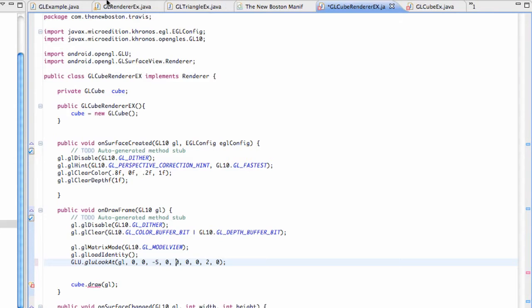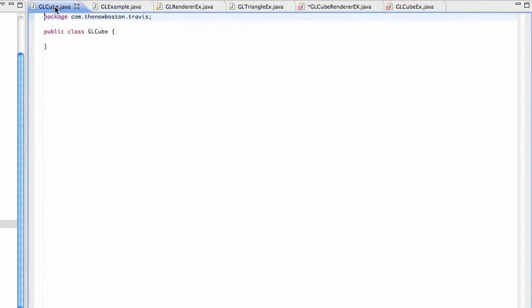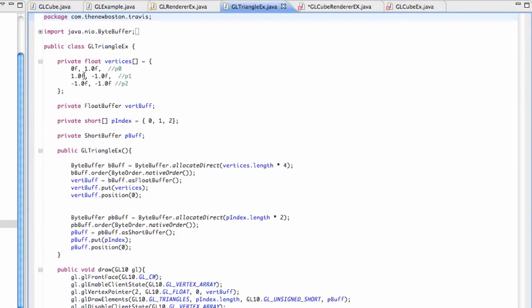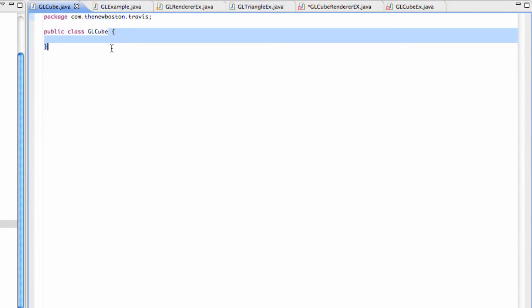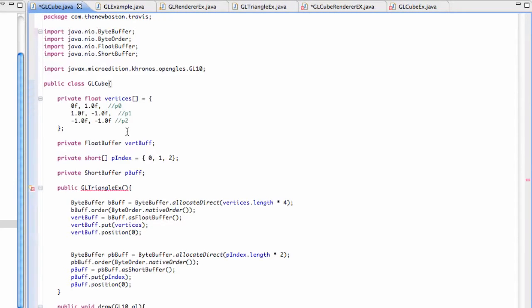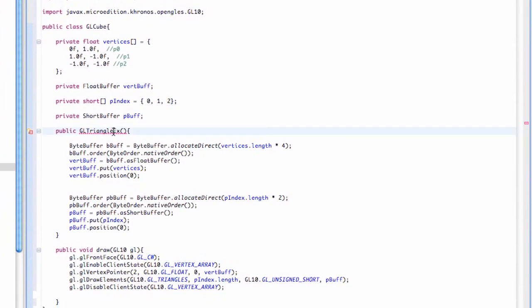Let's open our GL Cube class up, and it's right here. It's going to be pretty simple. We're going to open our triangle class first and pretty much copy everything, because it's pretty much the same framework. So it's going to be nice and easy, a little bit easier. We'll be able to move a little bit quicker than we did previously, and we just need to change our constructor to the name of our class, our cube here. So GL Cube. And there we go.